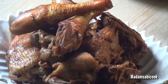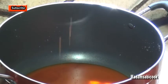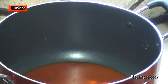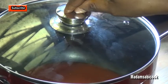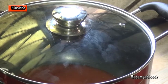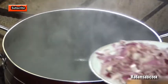We are done frying our chicken, so it is time for us to cook our Buka Stew proper. I am going to be adding my palm oil. I will be bleaching it for 10 to 15 minutes. Please, when you are bleaching your palm oil, cover it very well so that the smoke wouldn't come out. Make sure you leave it for 15 minutes, then turn down the heat and allow it to cool very well before you start adding your ingredients.